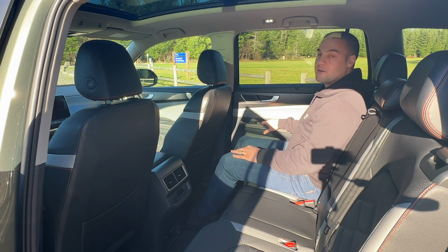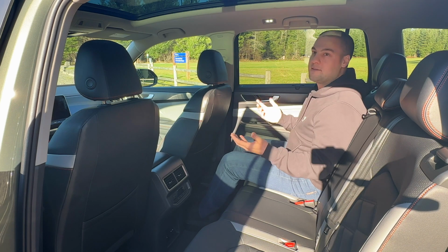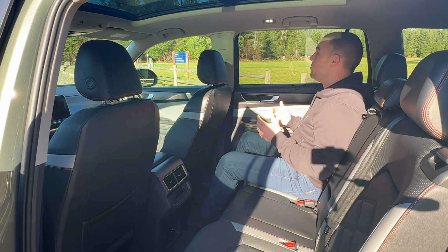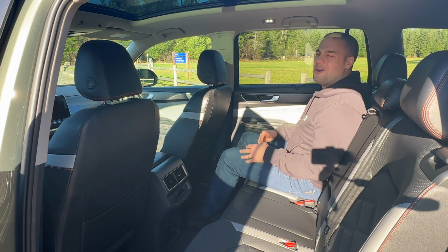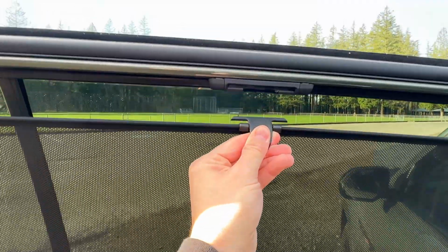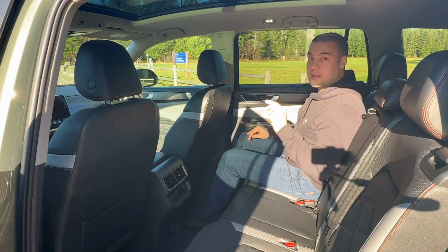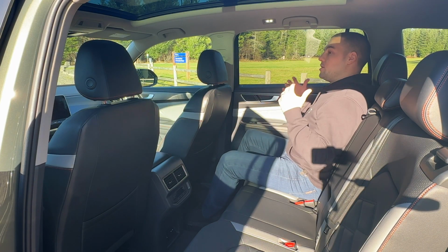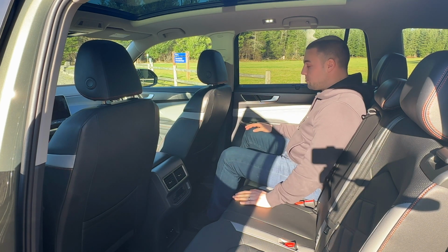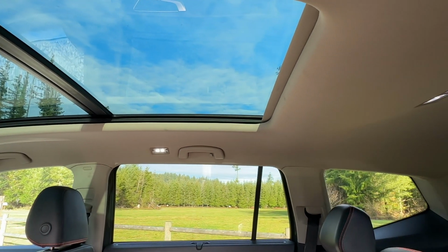And then within the grab handles, there is some storage, which is kind of nice because you can store things like cell phones and other odds and ends for your child. And then what's really nice that I found to be very helpful, especially if you have children, toddlers, or even adults that don't want the sun on their face, we do have these rear shades that are manually retractable, but either way, it's really nice to have. It's not something that you see in every SUV, but here it's in the Atlas. So if you're going to go on a long road trip, this is a very nice place to be in this second row. The seats are comfortable. As you can see, my legs are at about a 90-degree angle, which is one of the more ideal seating positions. All right, let's move on.